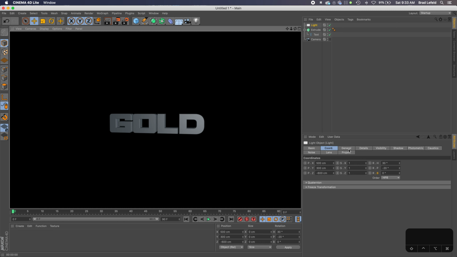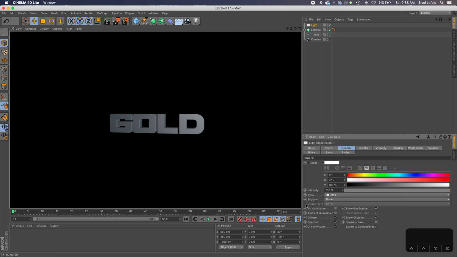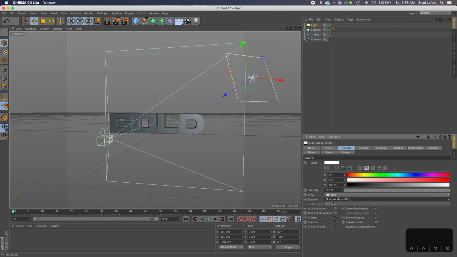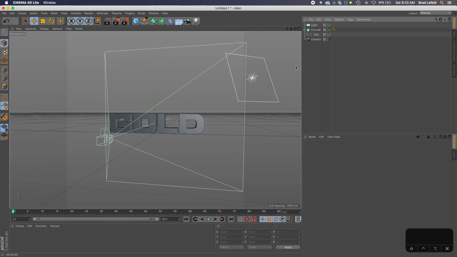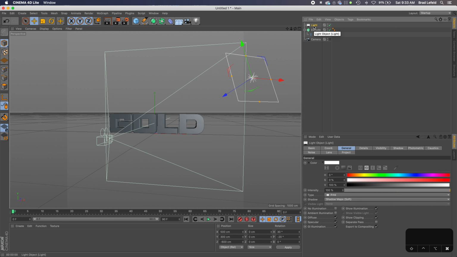Now what I'm going to do with this light is, under general, select shadow, and select a soft maps shadow. So it's going to create a soft shadow and actually emit a shadow to add some more realistic tendencies to the light. So let's take this other light and copy and paste it. And what I'm doing is setting up a 3-light system. So a light from the right, a light from the left, and then a light up top. Photographers would know probably pretty good lighting systems. You can look up different lighting systems online to maybe see what will look realistic.